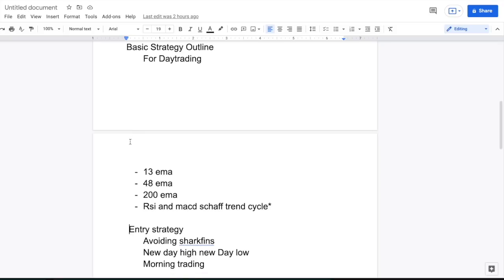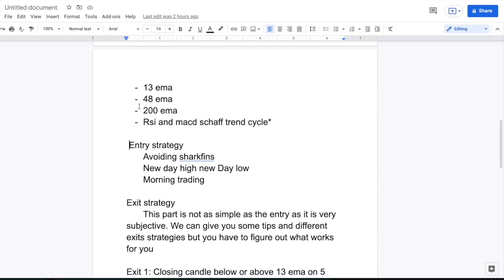Actually, let's talk about these entry strategies. So a lot of people are having trouble with these shark fins. So the stock runs up, it comes right back down. It's going to happen to you sometimes, and you are going to get stopped out of positions. We are all going to take losses. That's just the name of the game over here. We're all going to lose on some trades.